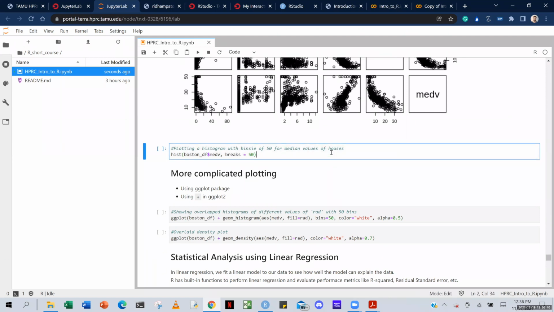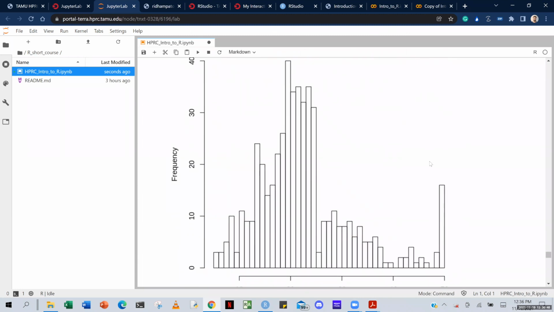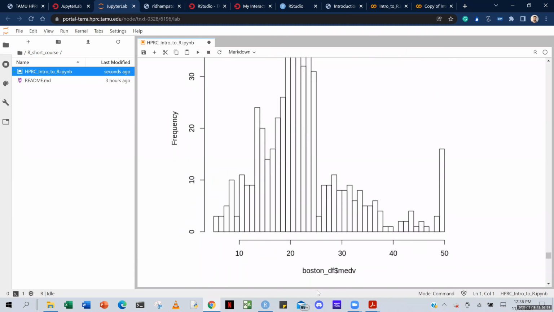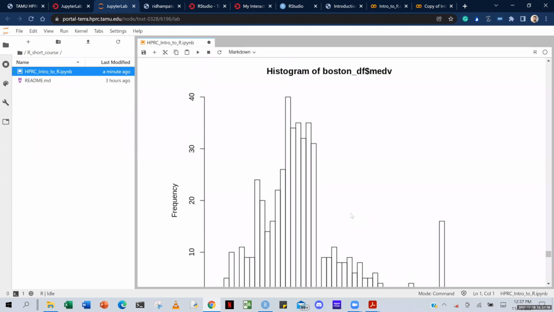Also, you can use a histogram to view your data for more explanation from the data. If you plot the median value of the house with a histogram, it will look like this, which is a kind of normal plot, but not entirely normal. It's just for visualization purposes. You'll get to know what kind of housing prices and housing values there are for our data.